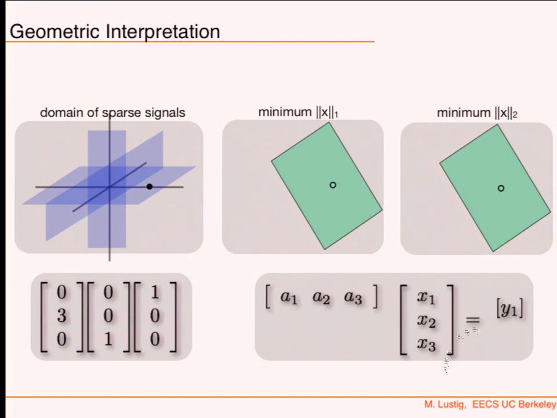I made this vector. This is y. I know now that x1, x2, x3 live in this plane. They don't live anywhere else. But the solution is this one. Okay? So now let's minimize, find among all possible solutions the one that has a minimum L1 or minimum L2. Minimum ball or minimum ball.